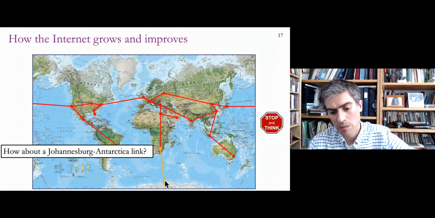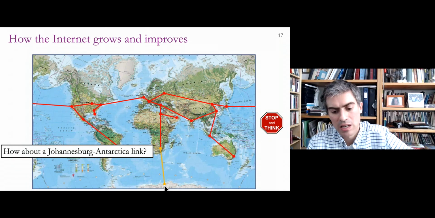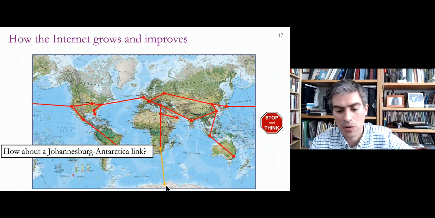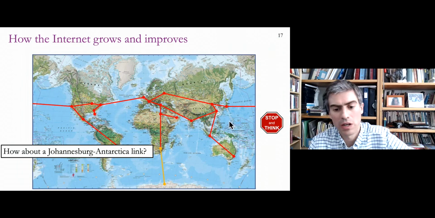By doing this, it's good in a sense because it provides more access, but that benefit is seen only by a few people, like the maybe 30 people who live in Antarctica, or 50 people, whatever it is, a very small number. So the cost of this cable is going to be pretty high. It's a very long cable. It's in rough seas. But that cost is going to have to be split by these 30 people plus whatever people around the world want to talk to those 30 people, which is pretty small, right?